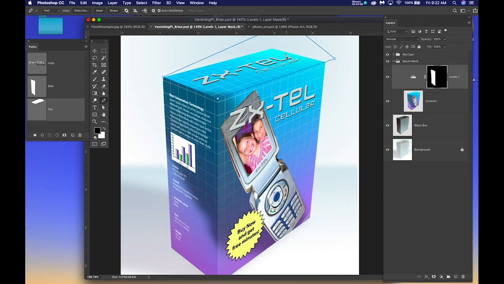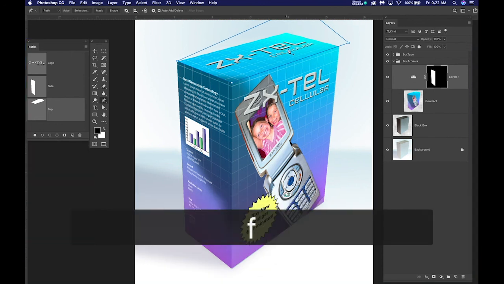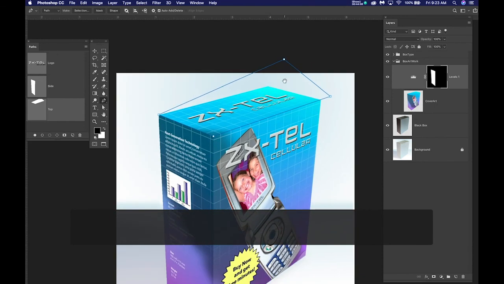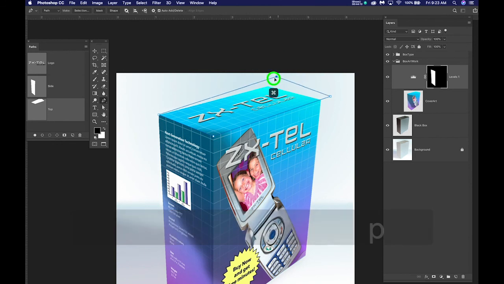point? All I have to do is hit the F key to expand it to full screen, hold the space bar, and there's your point. Do you get the point? Now in the P key, if I hold the Command key, I can actually adjust it. But I purposefully am leaving it too big. I want you to understand that. Leave it too big. Okay.